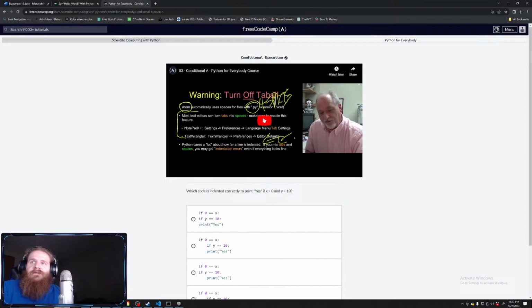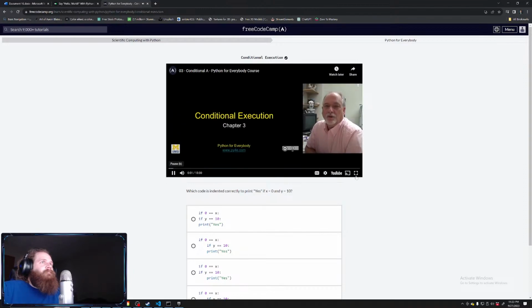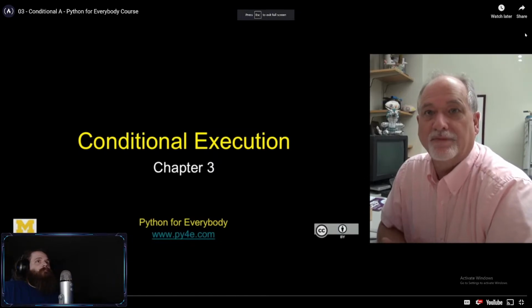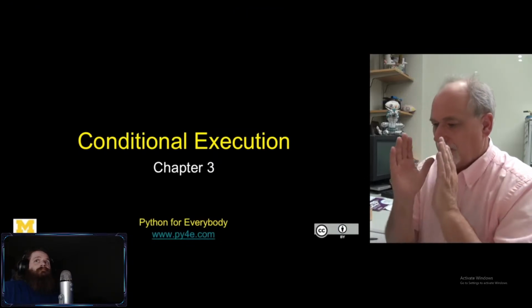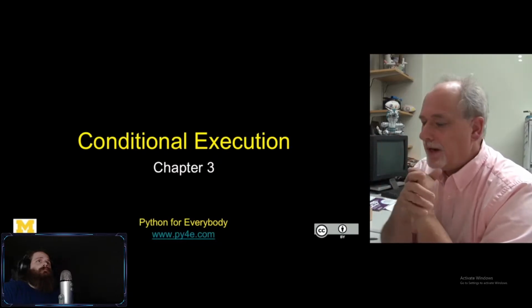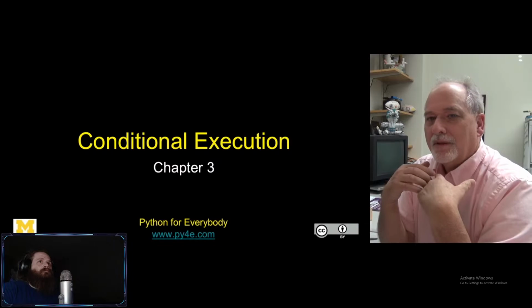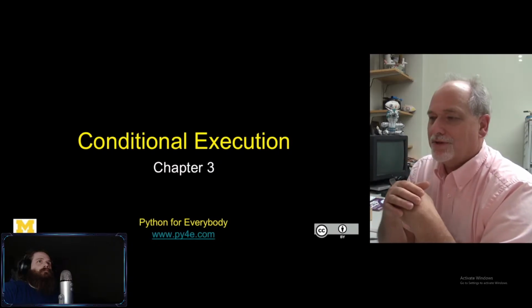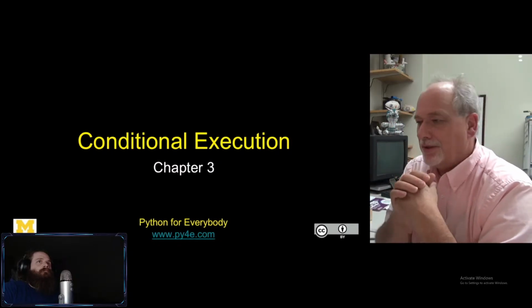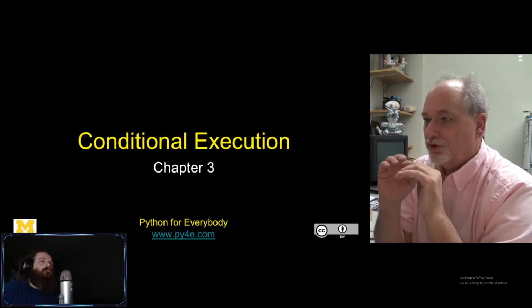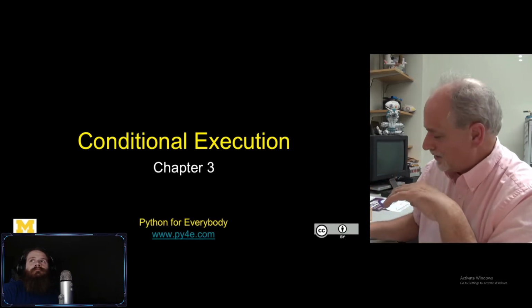Let's take another step towards becoming a software engineer. Hello and welcome to Chapter 3, Conditional Execution. In conditional execution, we meet the if statement. The if statement is where Python can go one way or another way, and it's the beginning of our way of making Python make decisions for us. Sequential code, we just do some things. Sometimes that's useful, but now we can have our code check something and then make a decision based on that thing.